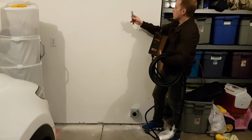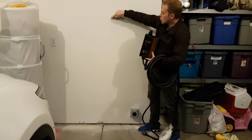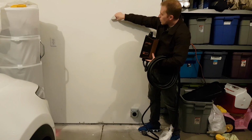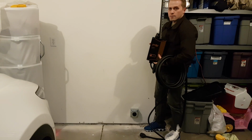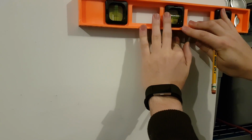Now, if you're working in the center of a wall, you may have to work off of just one being into a 2x4 that's behind the drywall. So just consider your placement and make sure you have enough room to tap into your outlet before you get started. So just make sure you're mounting it straight.